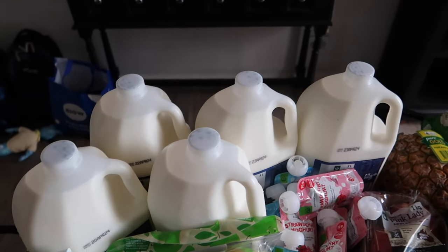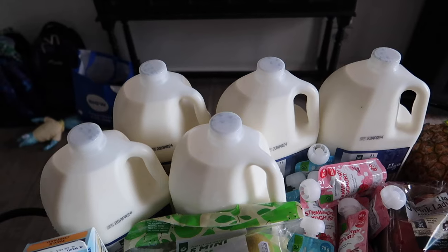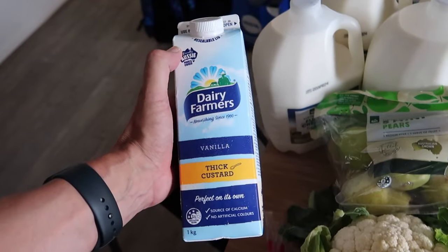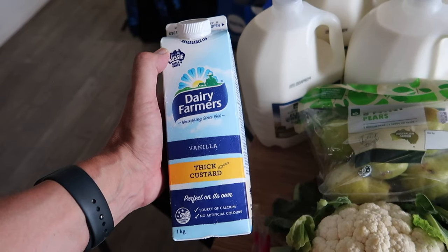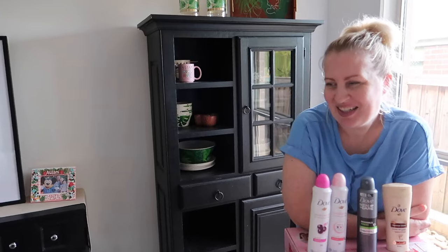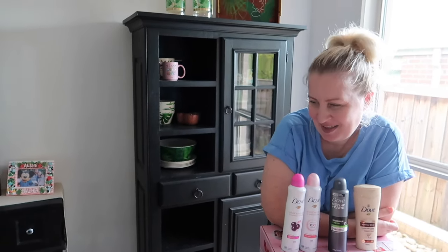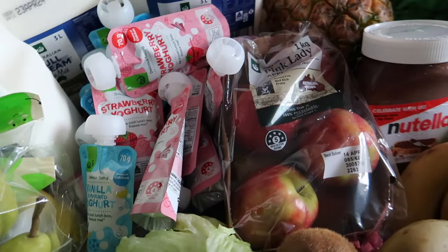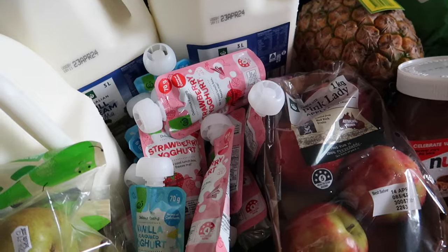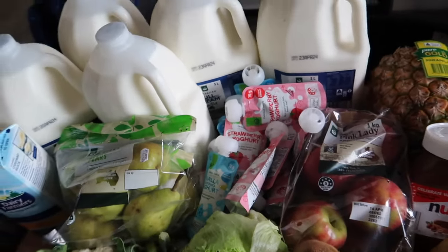Five times three litres of full cream milk is our usual weekly buy. We've got a vanilla-flavoured custard — a litre of that. That's a pregnancy craving, and it's also a points thing. When I saw it, I've just felt like custard lately. And we have the vanilla and strawberry-flavoured yoghurt pouches, which the kids are into again as we mentioned last week — we'll keep getting them while they're enjoying them.